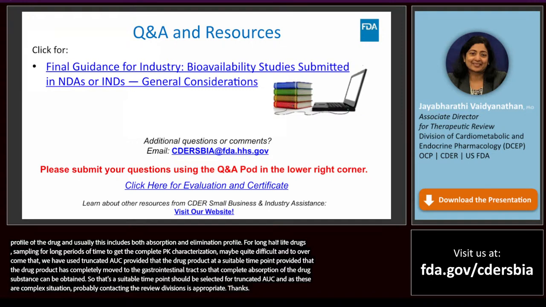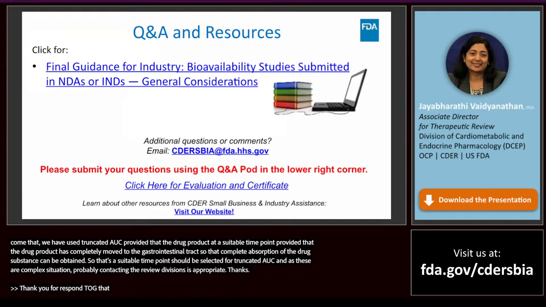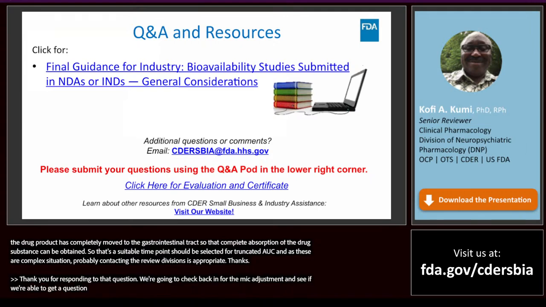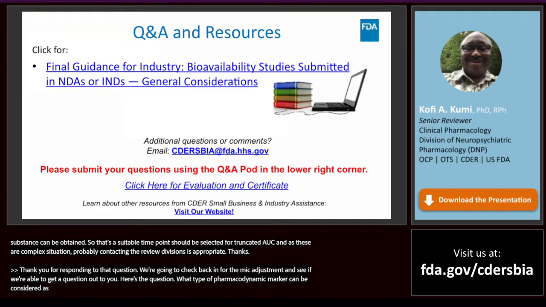Thank you for responding to that question. We're going to check back in with Dr. Kofi Kumi after the mic adjustment and see if we are able to get a question out to Dr. Kumi. And here is the question. What type of pharmacodynamic marker can be considered as endpoints for a BA assessment?